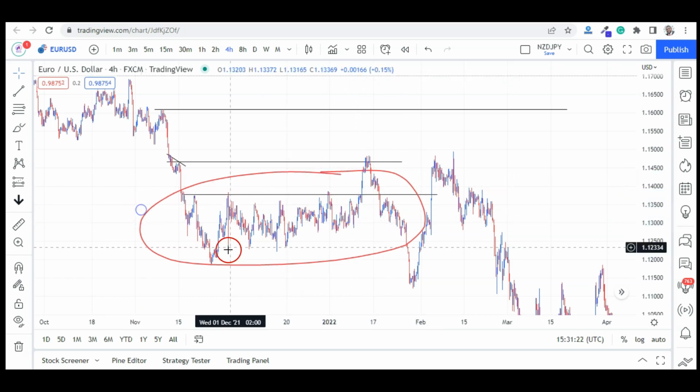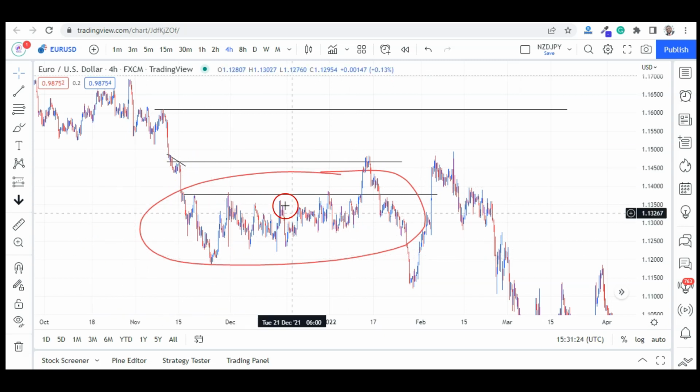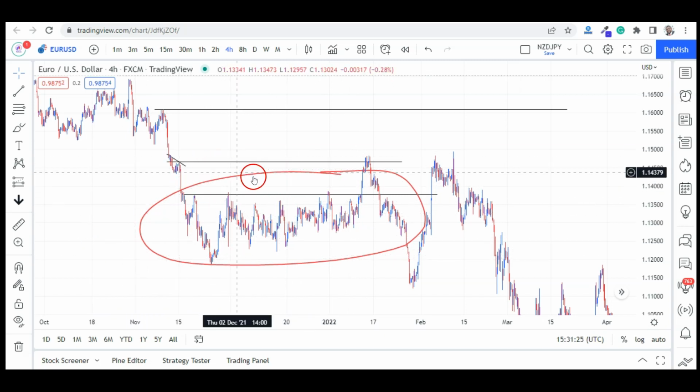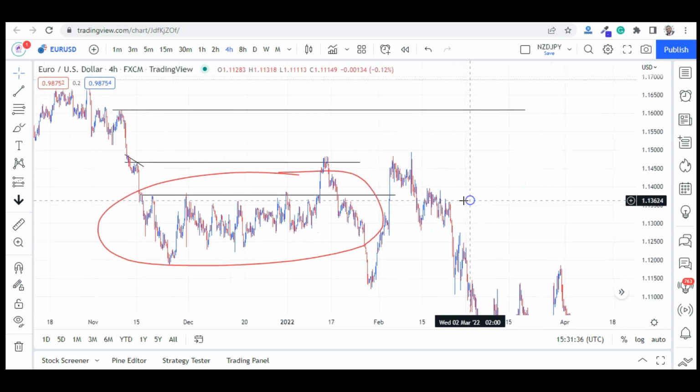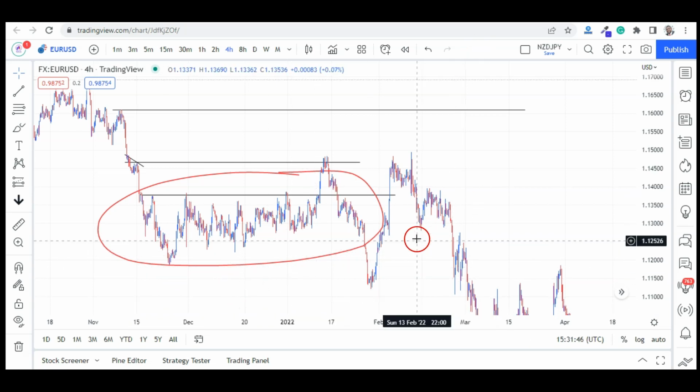You should be able to know the direction where this market is going to, and sometimes you have to be patient. Wait for price to come to your level that you feel price to get to, and then you continue that order flow. Always try to trade in the direction of the trend. And if you have a good understanding of the minor institutional order flow, you can also trade in that direction.